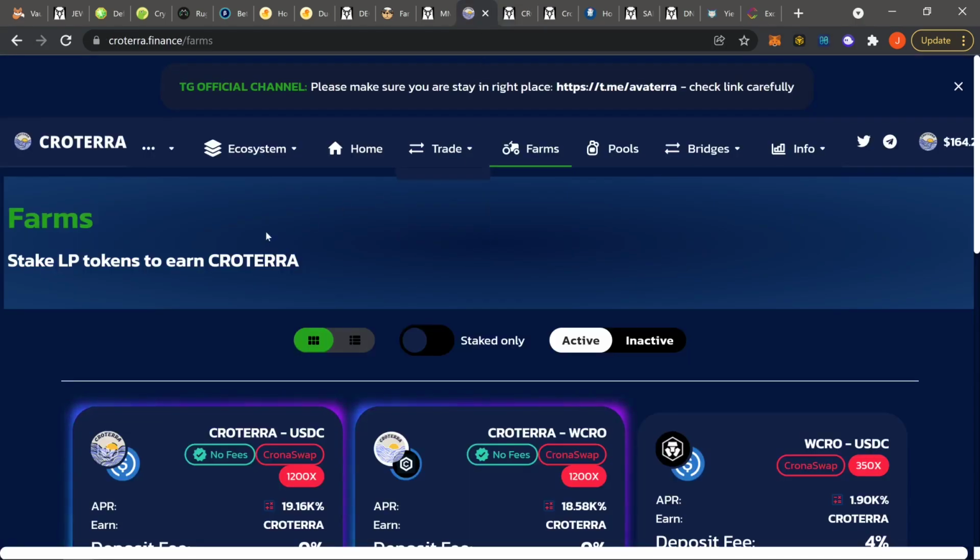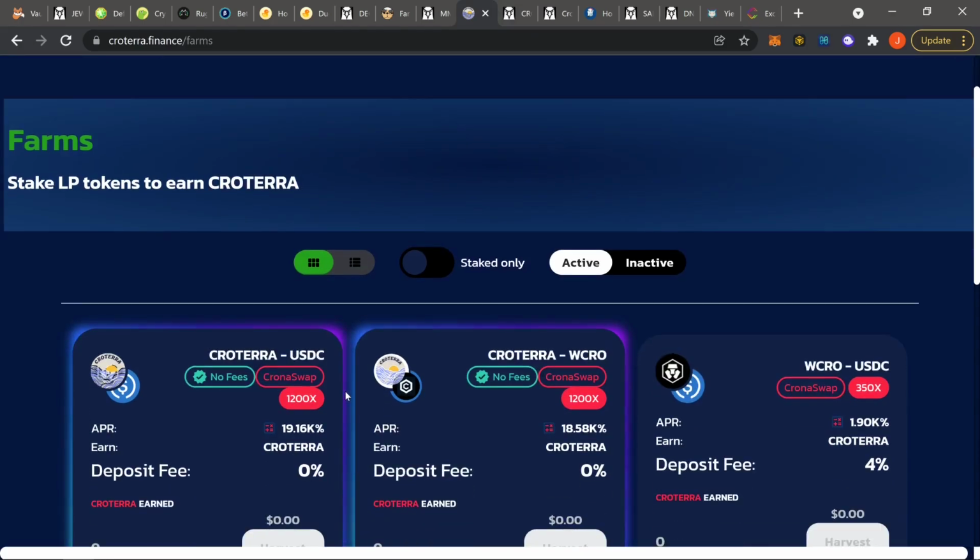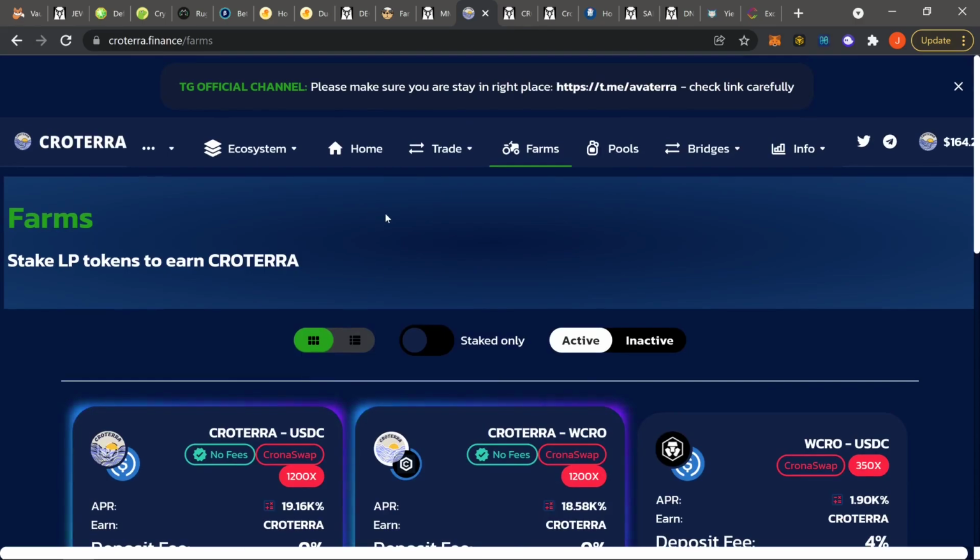But anyways, Crotera, if you guys want to jump in here still, just stick close to that price chart. If the uptrend appears again and starts going up again, go ahead and jump in, either into the farm or the pool, whatever has higher APR. But besides all that, everything's still the same. Check out the info, the docs, the charts, and then go ahead and make your moves.